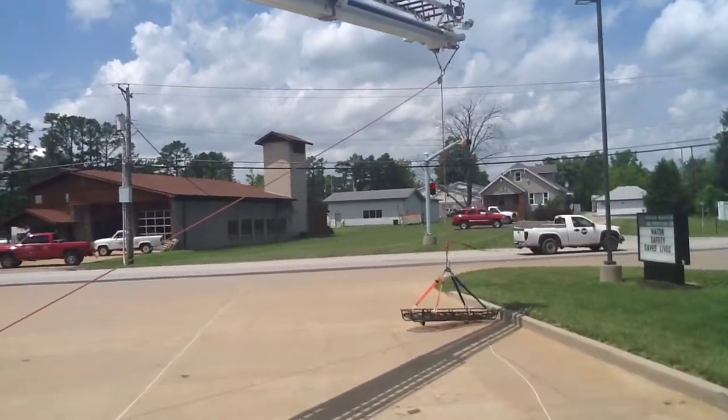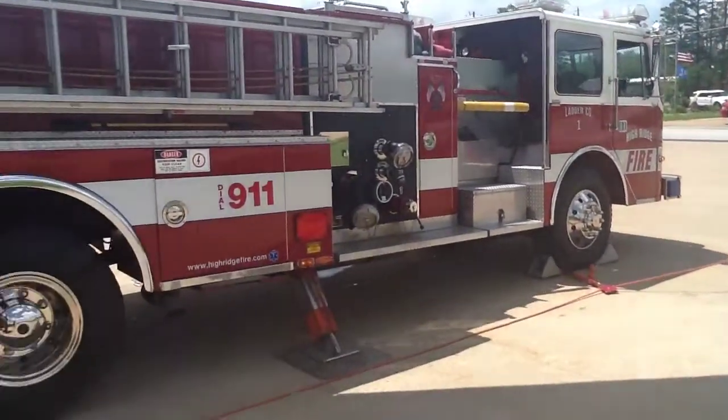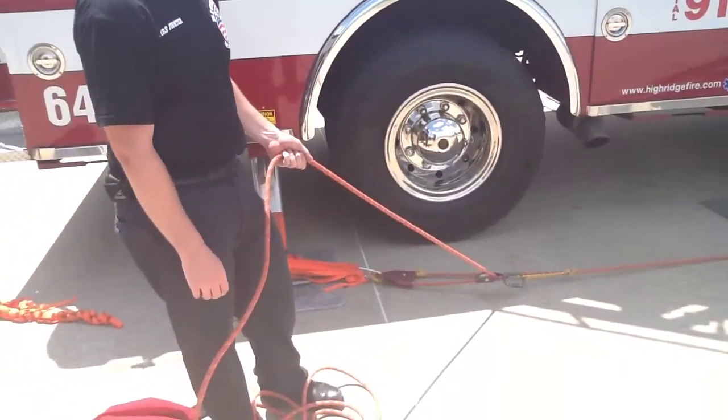And that's about it. It's kind of hard to explain how you should set the ladder up, not knowing everything, but practice is the key. Go out and try it.